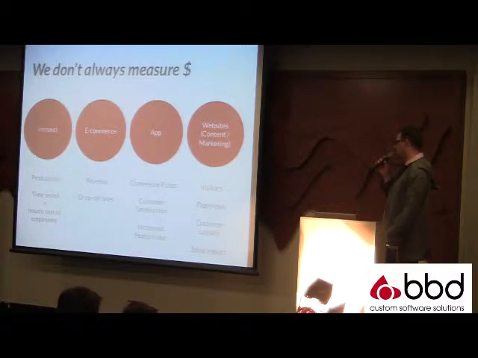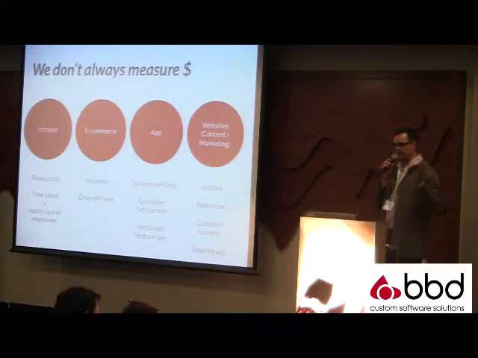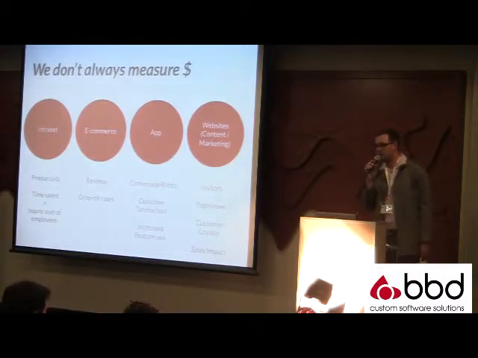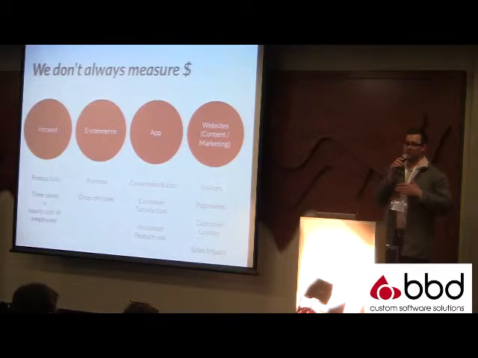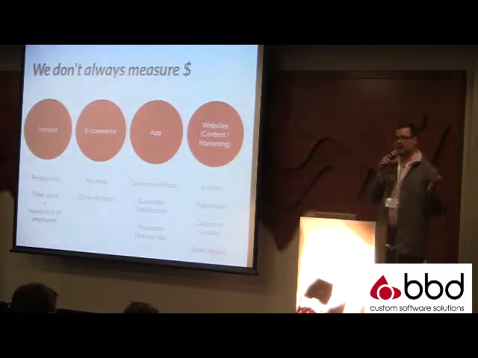Likewise, with increased feature use, if it's a new feature and we want to push it, we can see an increase, we can get a percentage. Very difficult to tie that back to money. And then lastly, we've got websites, either content websites like a news site. Now, they might want to see an increase in visitors. That'd be great. They can track that.